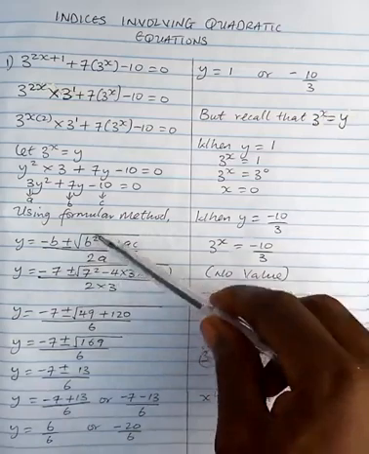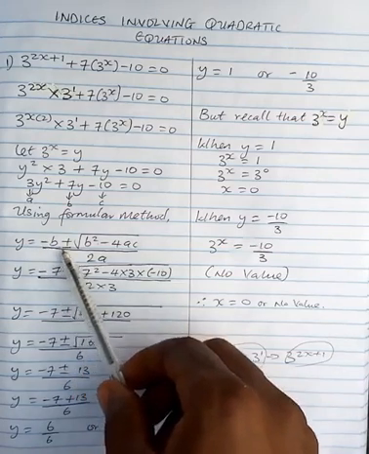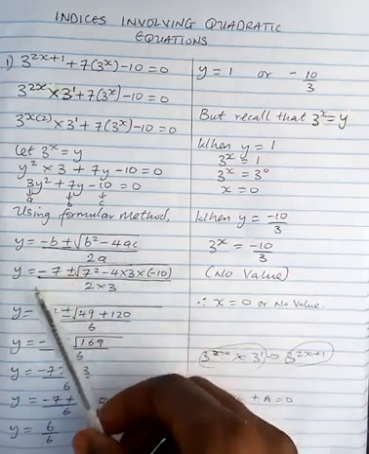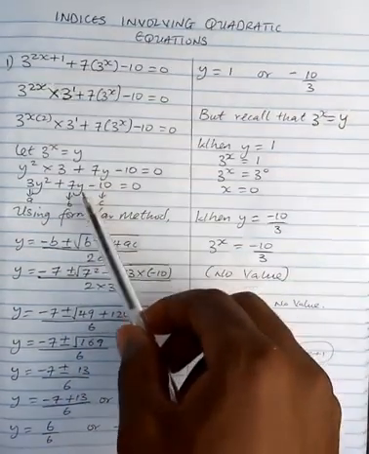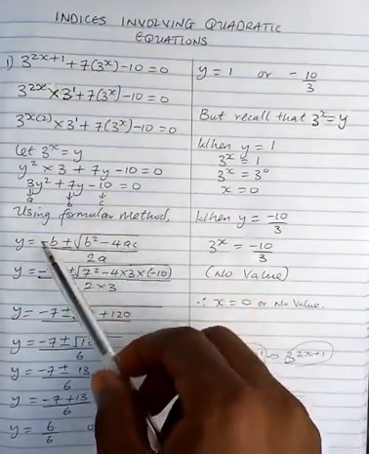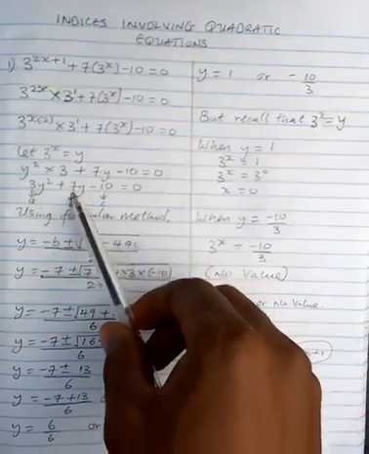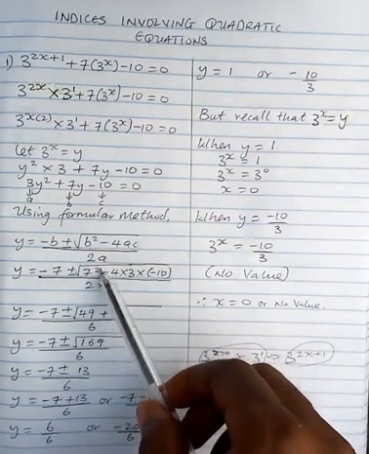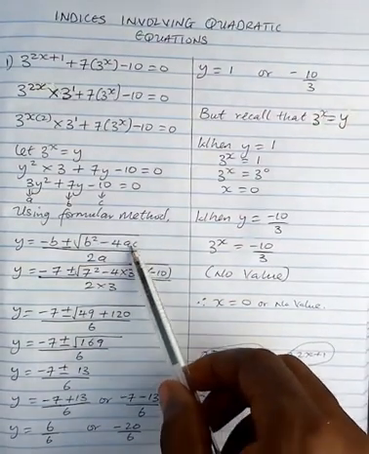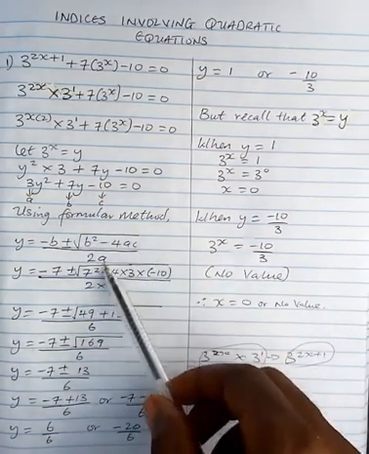Now, using the formula method of quadratic equation, we have to solve this out. Now, we have y equals minus b plus or minus square root of b squared minus 4ac, all over 2a. That's the formula for quadratic equation. Now, we substitute these values. That is, a is 3, b is 7, c is minus 10. Now we have minus 7, okay, b is already 7, from here. And then plus or minus square root of b, 7 squared, minus 4, a is 3, okay. Now times c is minus 10, from the formula, c is minus 10, okay, don't forget this minus. All right, now we have 2 times 3, a is 3, okay.